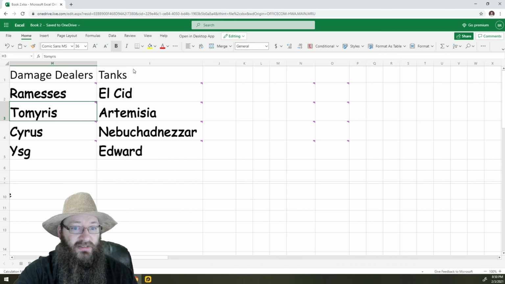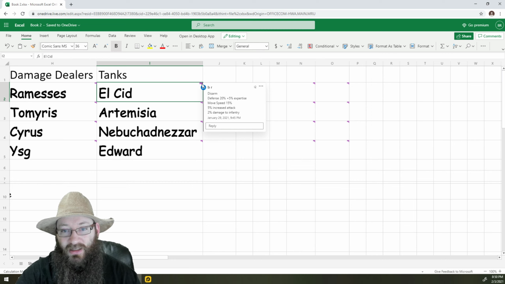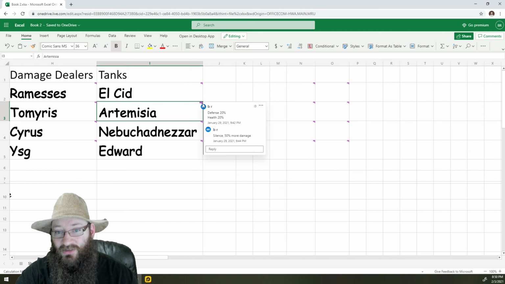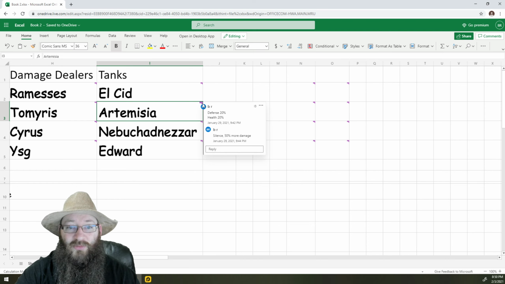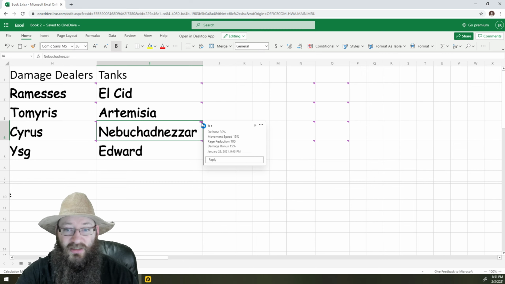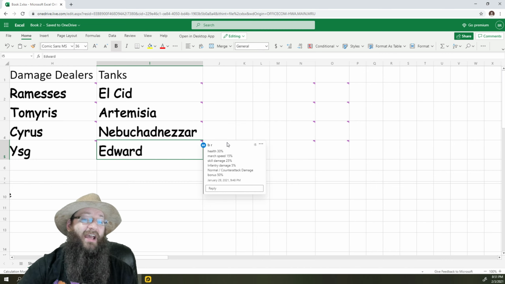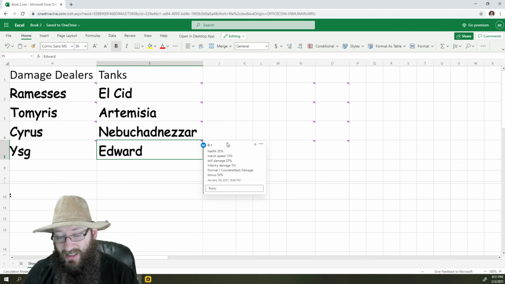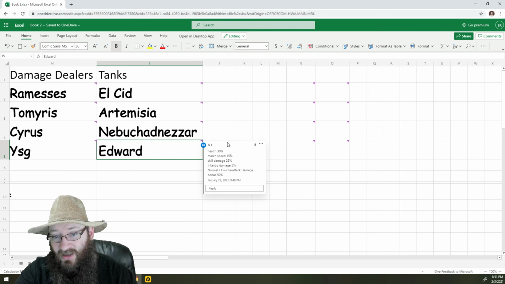So if you go to your tankier commanders, you've got El Cid, who brings a disarm, defense, 25% if expertise, movement speed, and some attack. You got Artemisia, who brings 20% defense, health 20%, also silences for more damage, and then also has a huge skill damage skill. Nebuchadnezzar, defense 30%, movement speed 15%, and range reduction and damage bonus. And then a lot of people would think Edward is actually the tankier one, but he gives health 30%, march speed 15%, and then does give other damage bonuses.